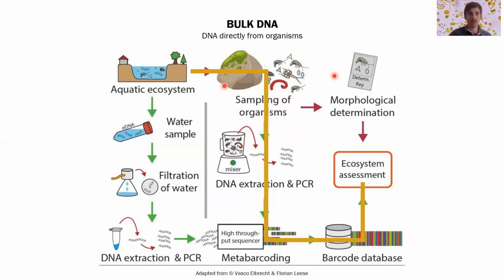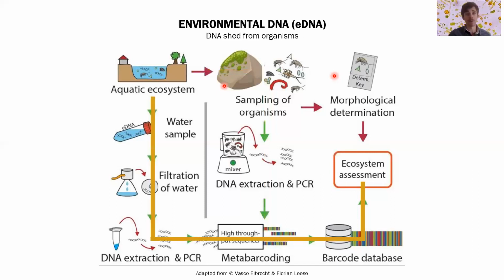The other type of DNA that many of you have probably heard of is environmental DNA, or eDNA. This type of DNA is commonly used to refer to all types of DNA collected from an environment, including from a biofilm, but that's not technically correct. eDNA is DNA that's shed from organisms, that's extracellular from organisms, and you're specifically targeting the DNA that's extracellular. So a biofilm might contain some extracellular DNA, but the main goal there is to sample the diatoms.